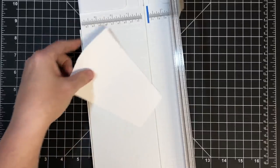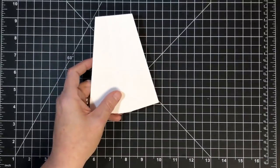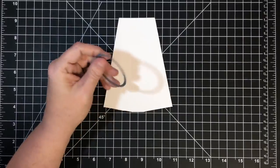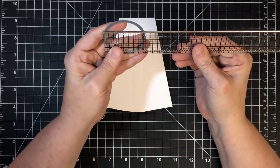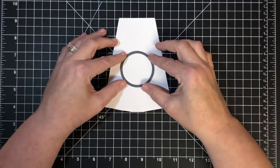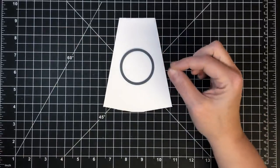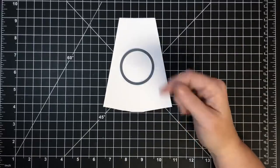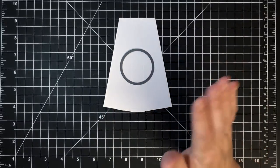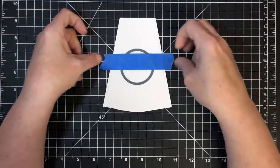I'm going to take this pencil mark and this edge and cut that angle, then do the same thing on the other side — point to pencil mark and cut that angle. Now you can see what we've got: this is what's going to lay on the back of our greeting card. But we need to make the little holder piece. I went into my stash of dies and found a two-inch circle die. I'm going to eyeball-center this slightly higher than that middle score line, because I want a slightly bigger shape at the top. I'll put some tape along that score line so you can see it on camera.